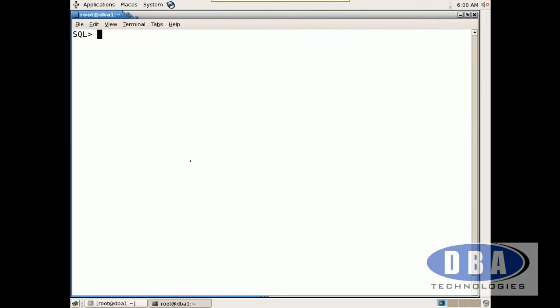So I am giving here a conversion function, to char. Select to char of sysdate comma hh24 mi ss dd mon yy from dual. What is the output and what is the meaning of this command?